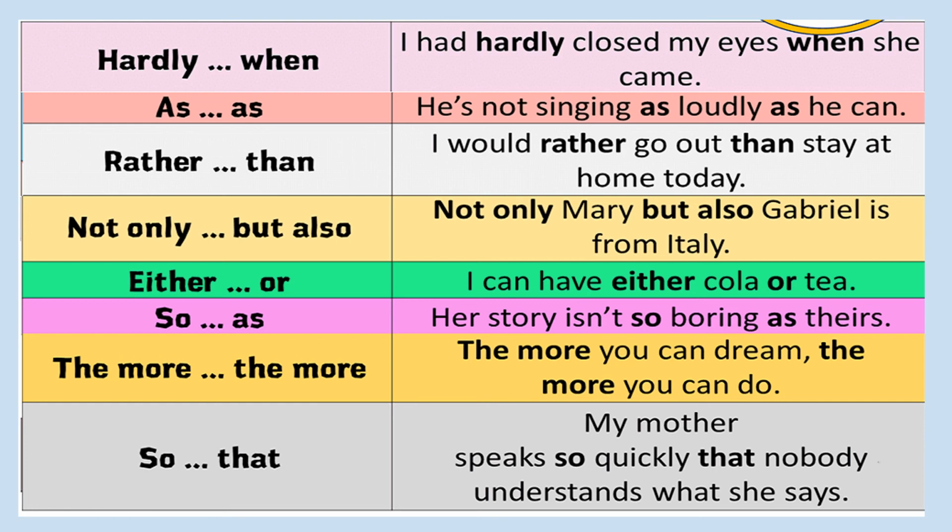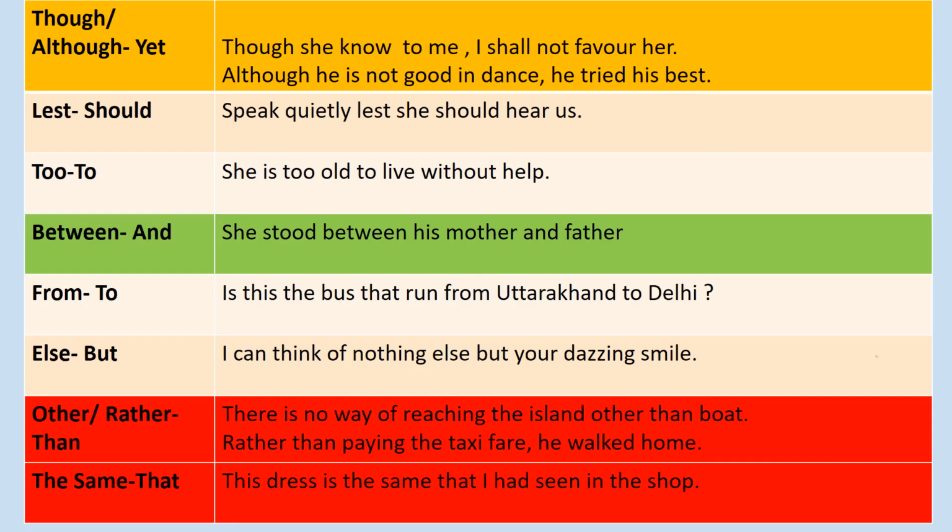So as: her story is not so boring as theirs. The more, the more: the more you can dream, the more you can do. So that: my mother speaks so quickly that nobody understands what she says. Though, although, is the pair of yet. Though she is known to me, I shall not favor her. Although he's not good at dance, he tried his best.